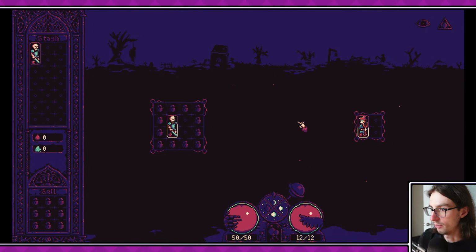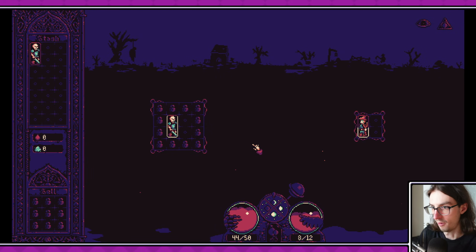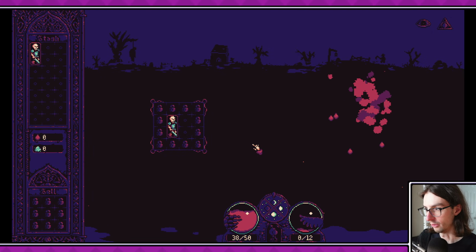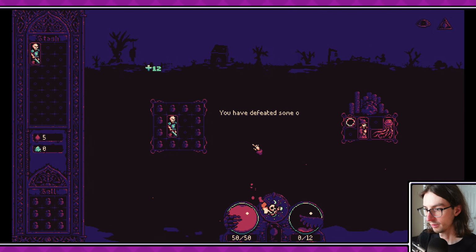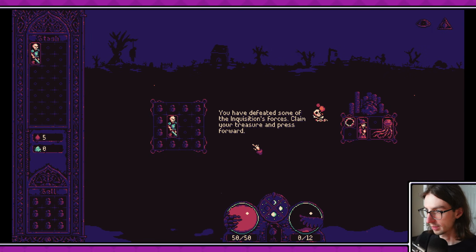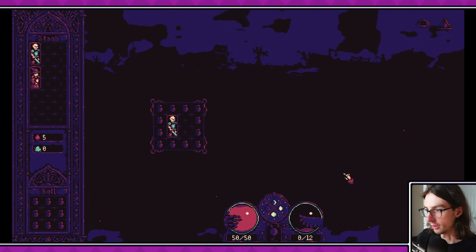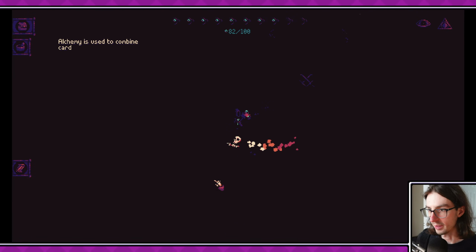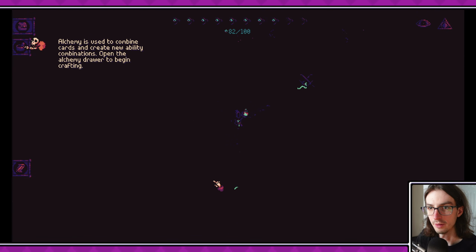So he's moving around very nicely now, which is good, and no longer processing when he's hidden. Okay, so grab one of these, he goes back out, and then he pops back in, goes to the alchemy, points at that.